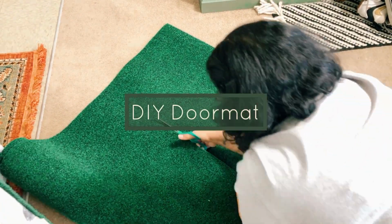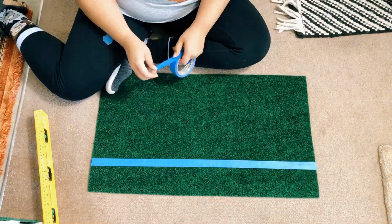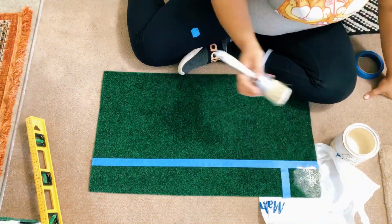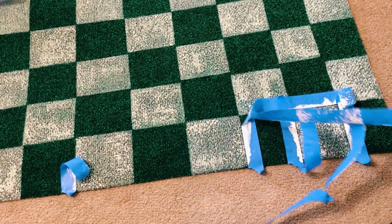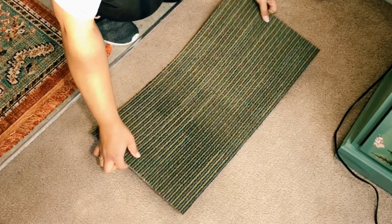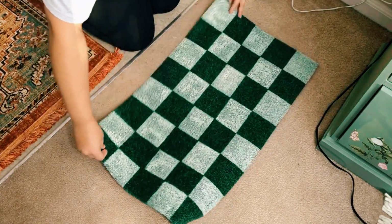And to save additional money for this entryway, I decided to DIY my own doormat for the inside using some of that leftover greenery rug. I just cut out a piece and used some tape to create this checkered design, and I really love it. I just used some chalk paint. It's not perfect, but I really like the design. And to secure this more, I added a Dollar Tree doormat and just hot glued my rug piece onto that so it's more secure.